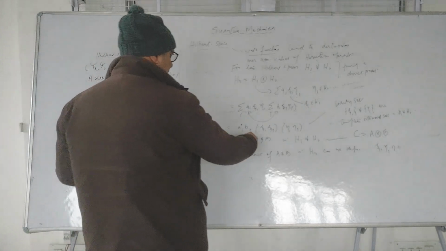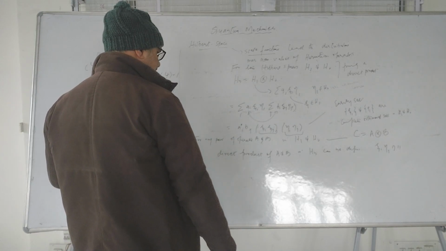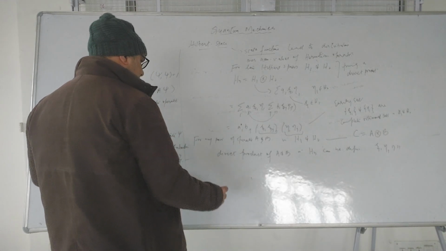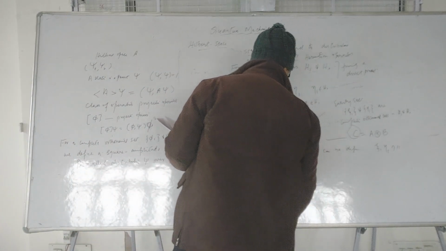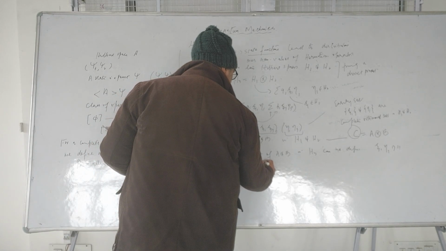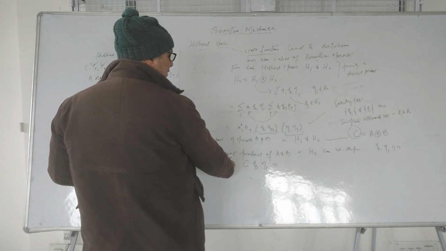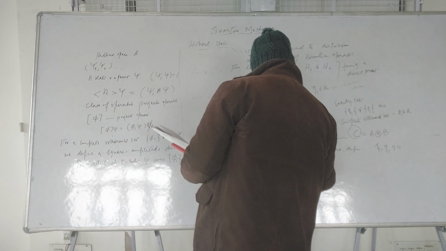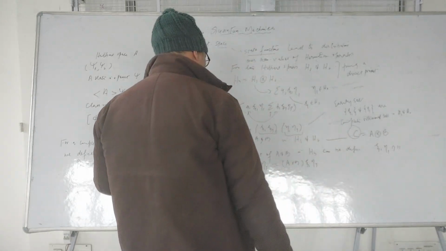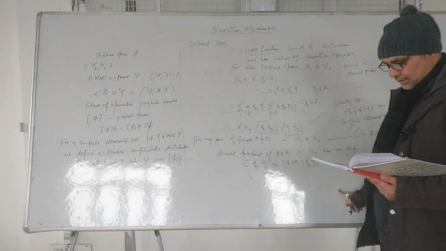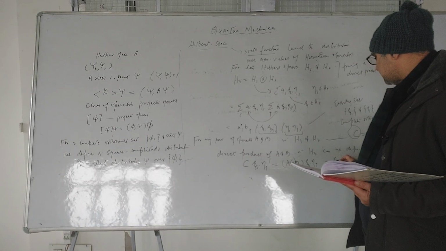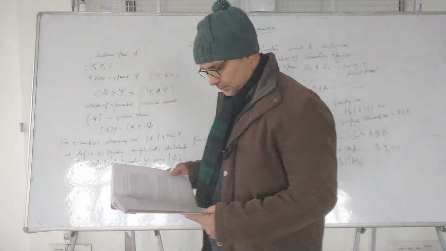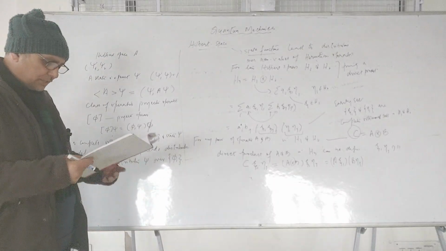So we can see that if C acts on zeta I and neta J, this means C, which is A cross B, acts on zeta I neta J. Or you can also write it as A zeta I, B neta J. So it's the simplest form, and we can write it this way.